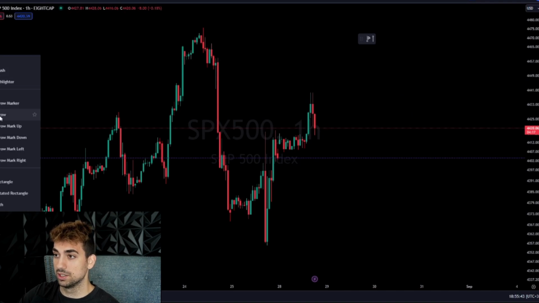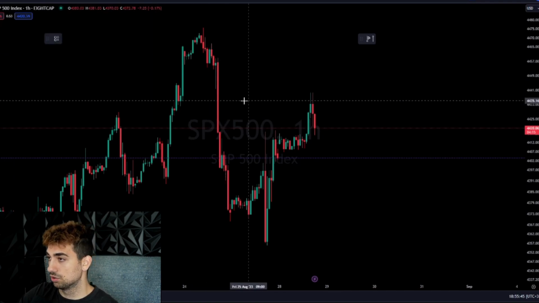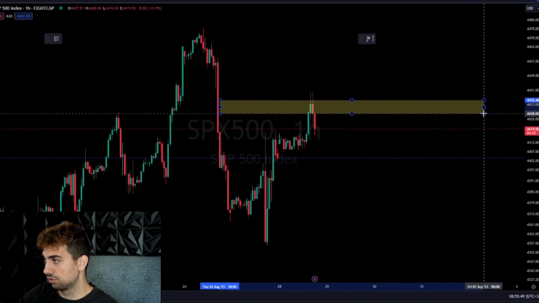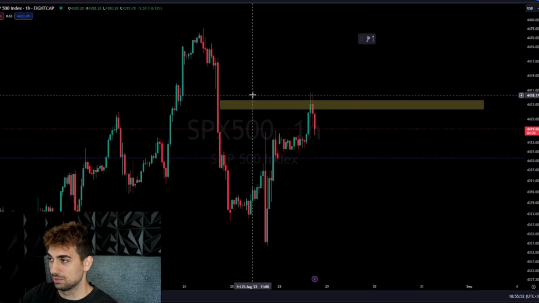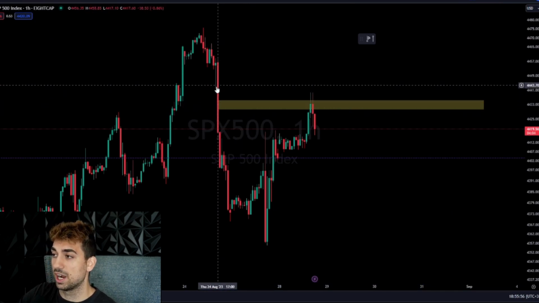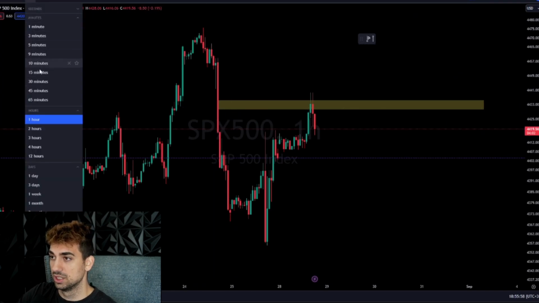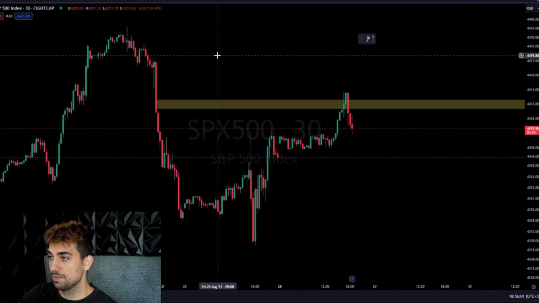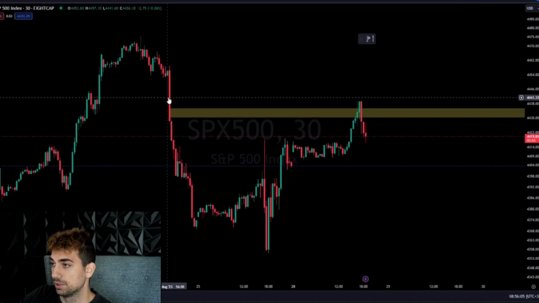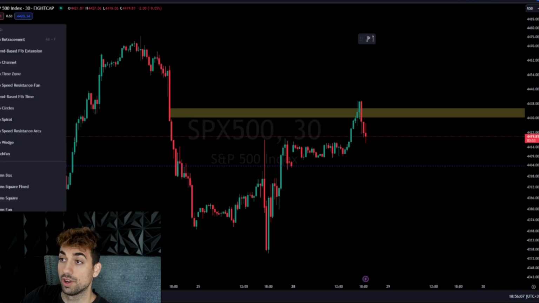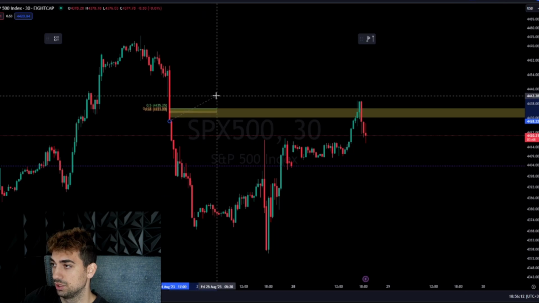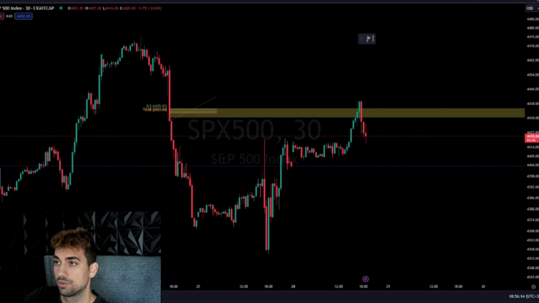First, what I would have done is draw my golden pocket range, right around this level. Sorry, it was 4435 to 4430, something like this. Anyway, it's important. Then I'm looking at this hourly, and you can see it's a fair value gap. Then I like to zoom into a 30-minute and confirm the premium fair value gap. In 30 minutes, you see this one here, but then there's this one above. Then you draw the halfway point of that fair value gap, which if we take from here to here, would be right around 4435.